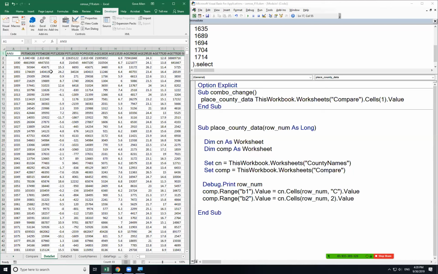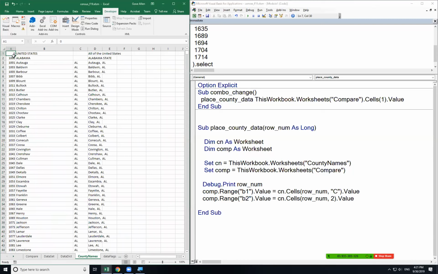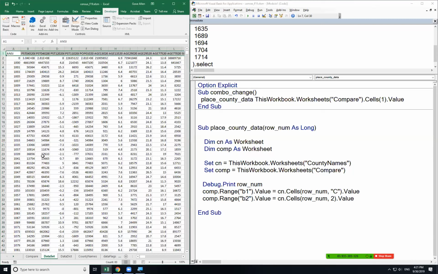So we're trying to do a paste transpose. Now we have passed in here a row num. So if we have a row num sent in as 5, that's Baldwin. Let's go check real quick here. Baldwin is 1003. When I come to my data set, 1003 is also 5. I kind of wasn't expecting that.